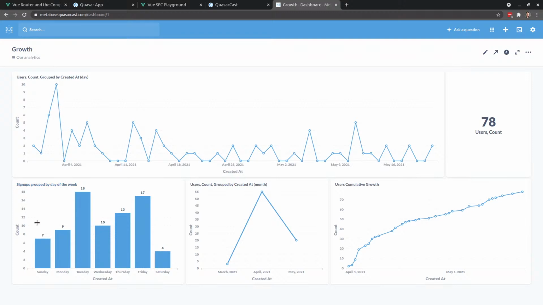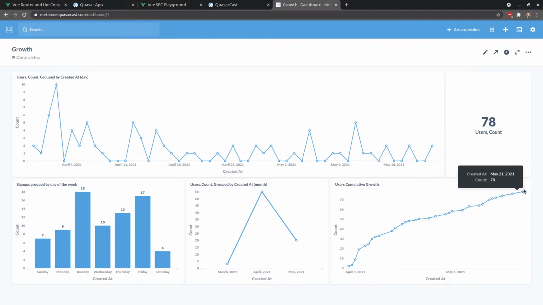And I can see it here by day. So I can see here on Tuesdays I tend to get a lot of signups, and on Fridays I tend to get a lot of signups. I can see by month. So March I only got 3. That's probably because that's when I launched it. And then in April, I got 55 people signed up for the site, and it looks like I'm not doing so well this month. So I probably need to do a little bit more on the marketing side of things. And yeah, I can see how it's growing over time.